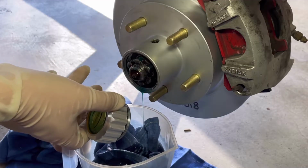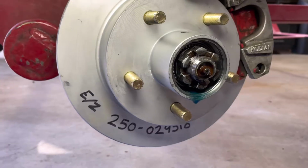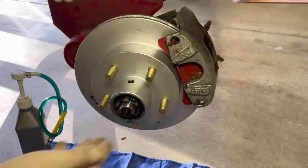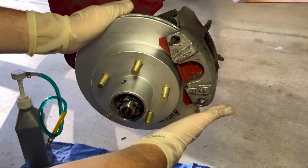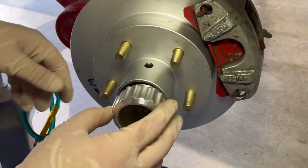And this is also an excellent time to look at a couple things like checking out the bearings. This is when you want to do a visual inspection and also a physical one. You'll want to grab the rotor and move it in and out, up and down, and try to twist it. And if that thing moves at all, you should probably really consider changing out the bearings and adding a new seal.